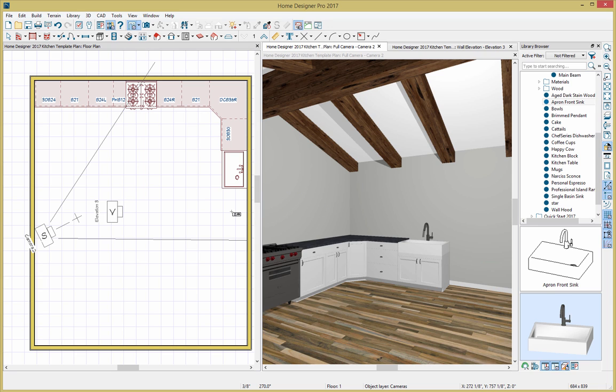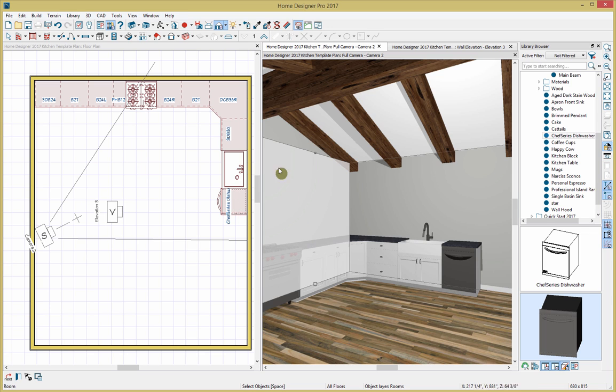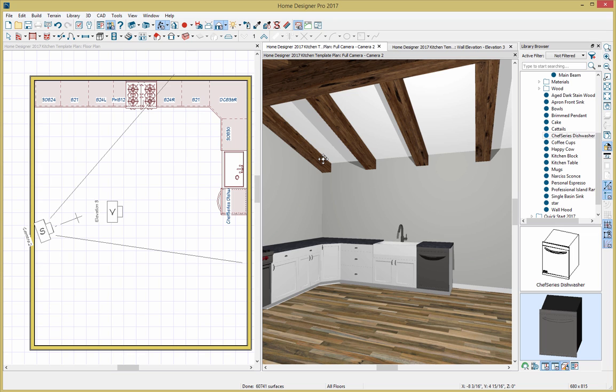So let's add in a few more base cabinets. So I'm just going to click to place that cabinet. And then from here, I want to add in a dishwasher. So I can go back to my library items, and then I can click directly on that cabinet. I can click also in my plan view here, and it will adjust. Let's rotate around our 3D view a bit. And then this time we're going to place one more base cabinet. And I want to show you how we can adjust full attributes rather quickly.